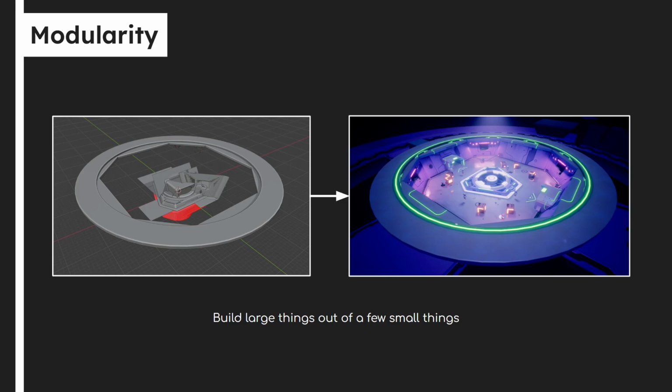Now, we can take a tiny little itty bitty part and build up one larger part, and then use a bunch of these larger parts to build up an even larger scene. Or we can make a bunch of big parts and then put those big parts together. So there are levels to this that we can work our way through, and we will, right? But the goal here is to do as little work as possible while making as much stuff as possible.